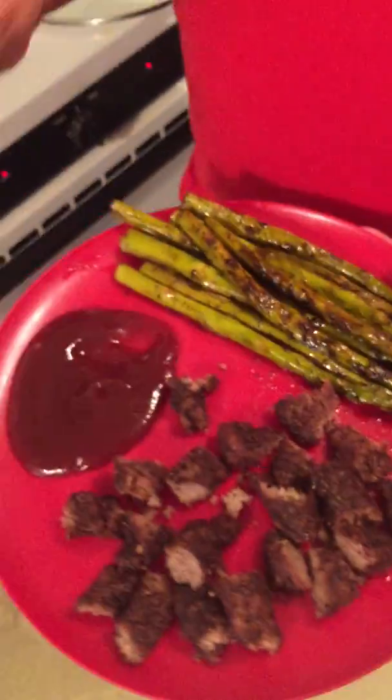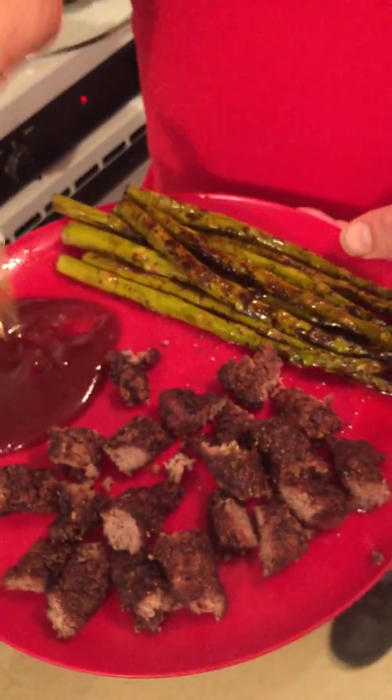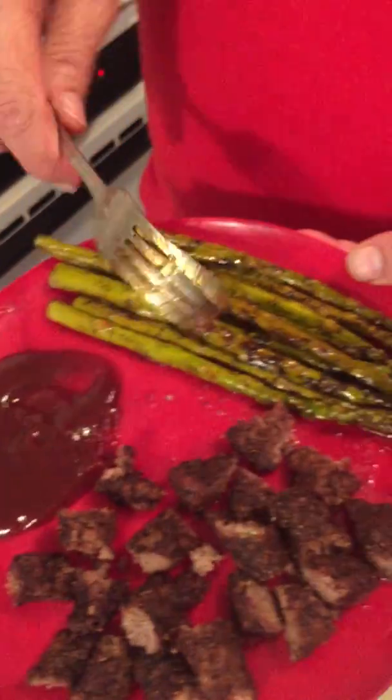How do you do that? Because you're used to it or what? Well, I'm not really super used to it, but somewhat. I don't let it scare me. All right, and there we go. We have cube steak, seasoned, barbecue sauce, and asparagus, and cornbread coming up. Yep.